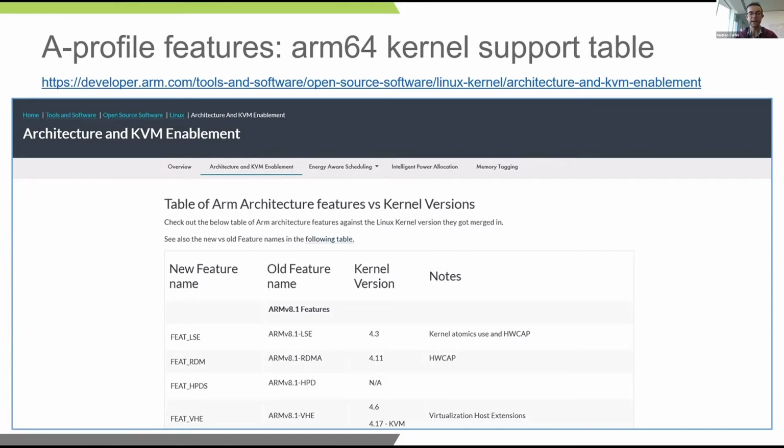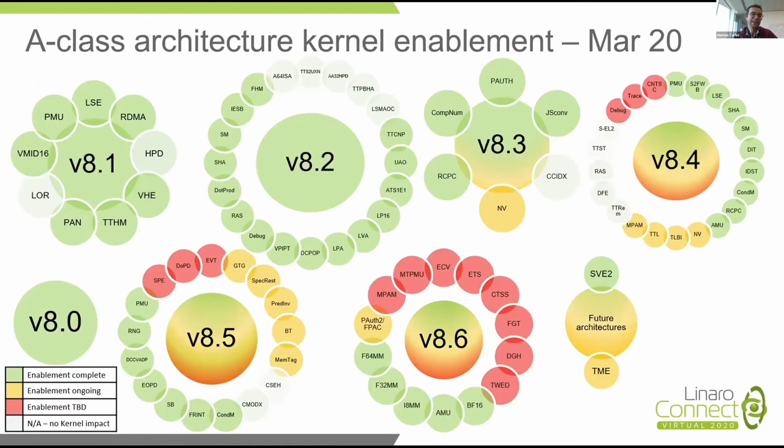I did a similar slot at the last Linaro Tech Days in March, and I presented a flowery meadow like this one, which was well received, so I thought of showing it again. This was the picture from last March, and it represents the enablement status of the features in the kernel, still using the old naming scheme, but at least referring to the revision of the architecture in which those features were added. Then I can update it for next time, maybe.